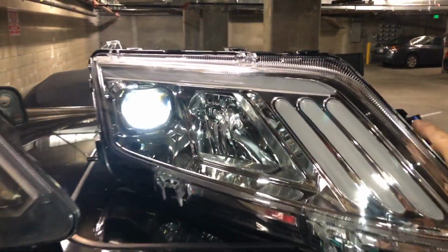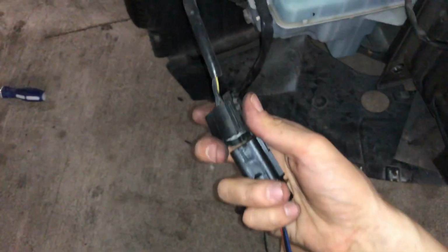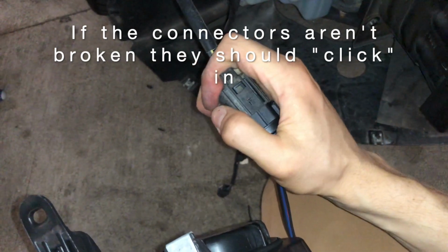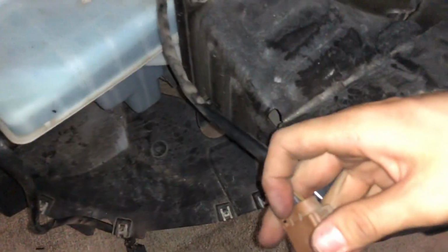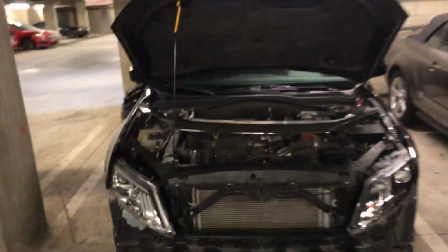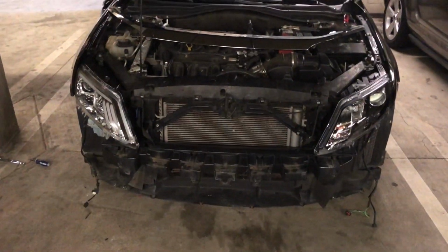So the next thing I'm going to do is take this and go ahead and plug it in. Okay, and as you can see, harness, headlight. So plugs right in, just like that. This one right here, I plugged it in and mounted it, not securely. I just use this little nut to make sure it doesn't get any ideas and falls on the ground. So let's see what it looks like when it's on.